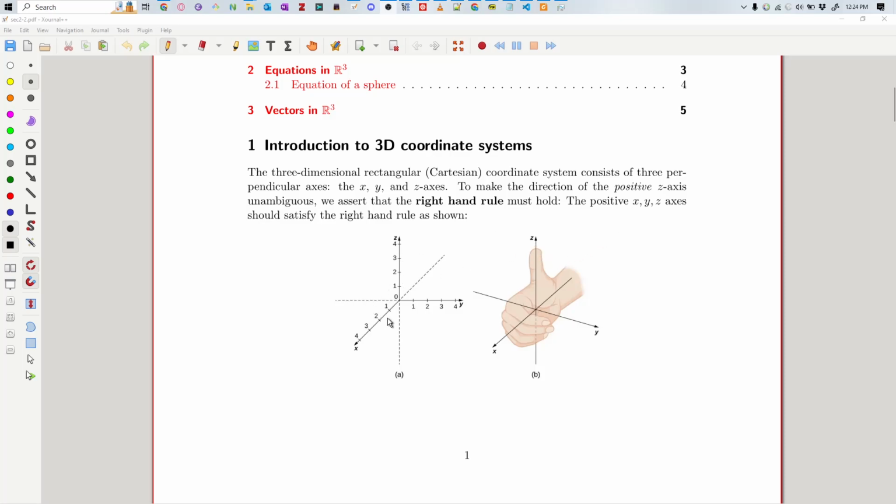And so the idea is that, well, if we consider the positive directions for x and y, the positive z-axis needs to be pointing in the following way. So imagine that you have your hand stretched out so that your fingers are pointed along whatever axis you would call x. Then next, you curl your fingers so that they end up pointing in the direction of y. Then stretching your thumb out, the direction that your thumb is pointing in, that is the direction that the positive z-axis should be located.